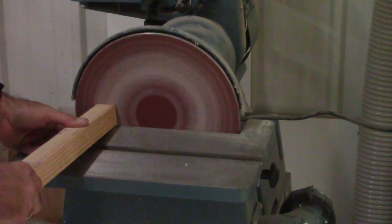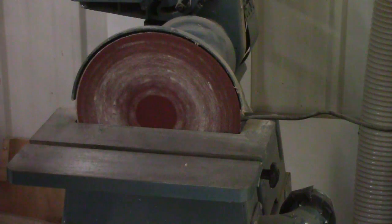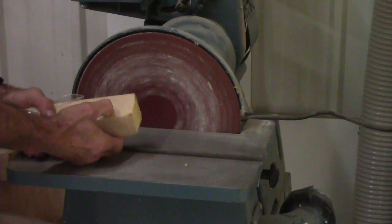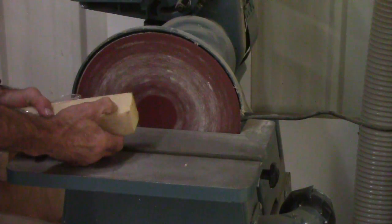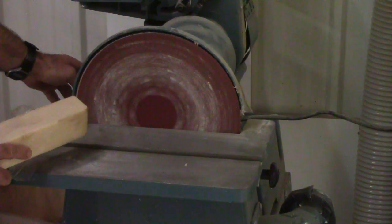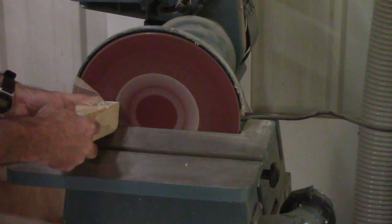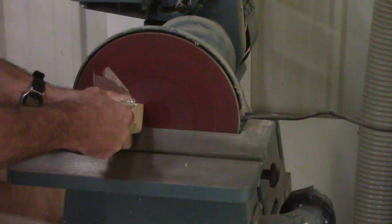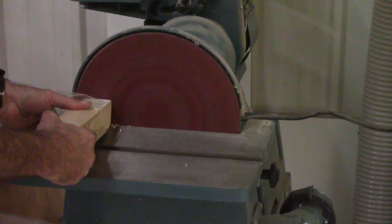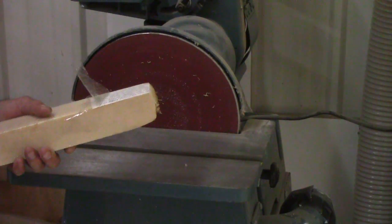I'm just going to use this like a brake. And then the next thing I'm going to do is this. This is an abrasive cleaning stick. It's actually crepe, like a crepe-soled shoe. And let me do this first, and we'll talk more about this. How's that for amazing? Look at how clean that sandpaper is. So you can go back out now, please.